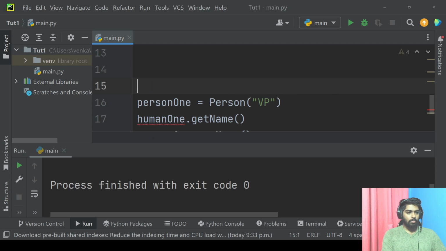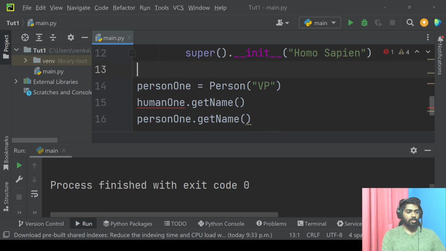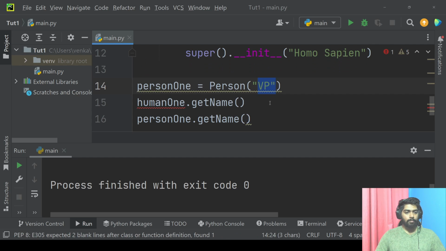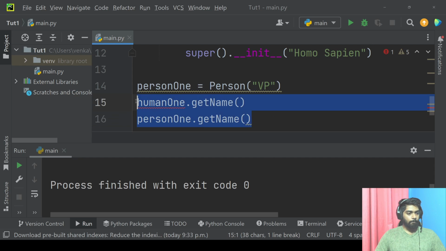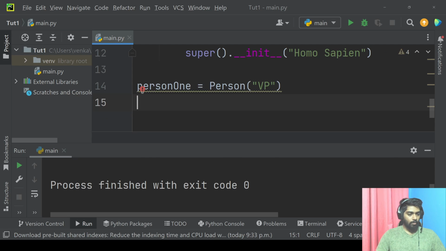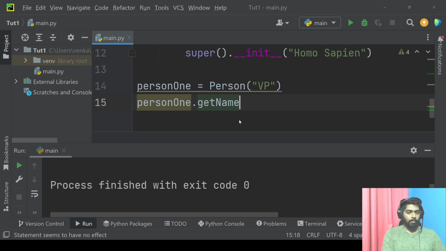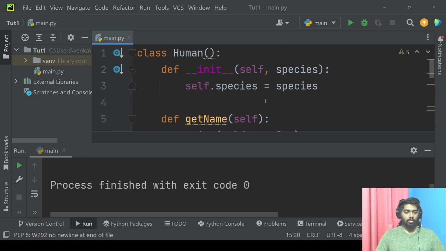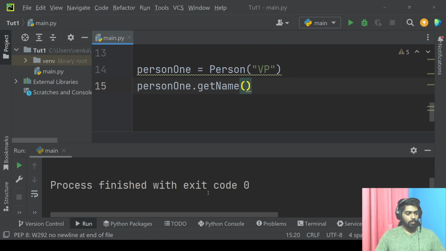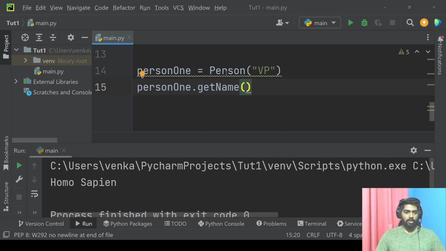So in here we have a person one person object with the name VP, and it inherits the species variable from the superclass. Let's do person one dot get name. Here, what it should be doing is calling the get name method in the superclass. Homo sapien is what's being printed out.